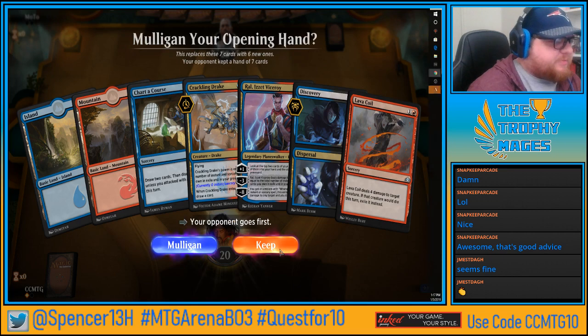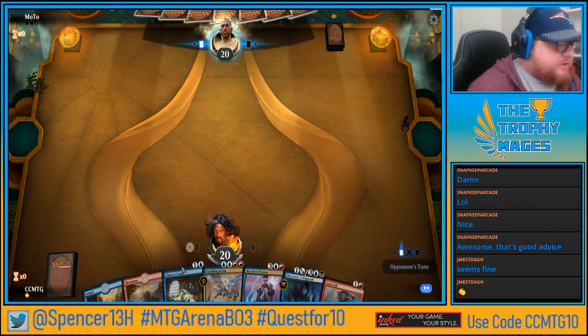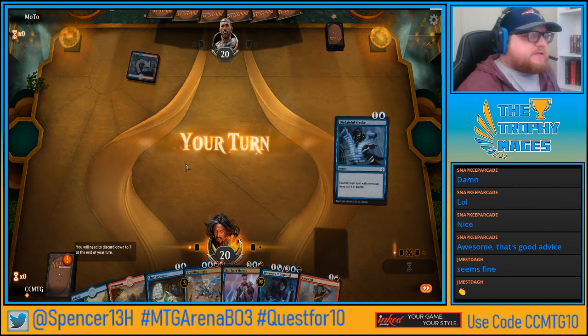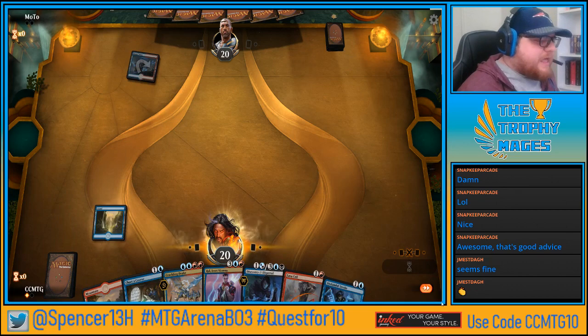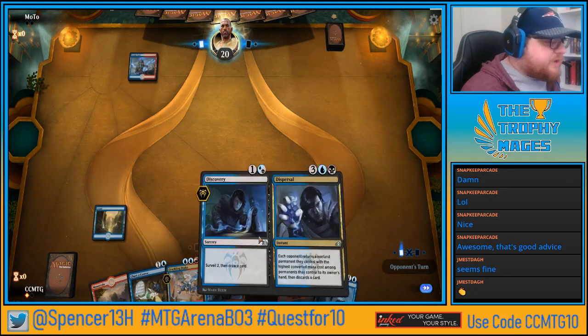I'm pretty sure we're supposed to keep this. Just dig for lands. We got Lava Coil. We got Charter Course. We got Discovery. Like this hand is bread and butter. I think we jam Discovery first.